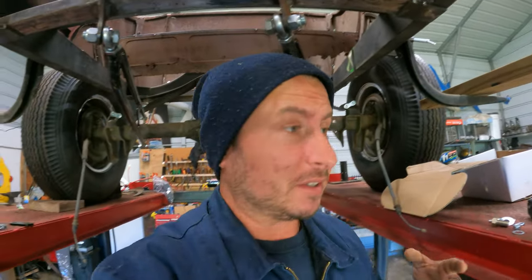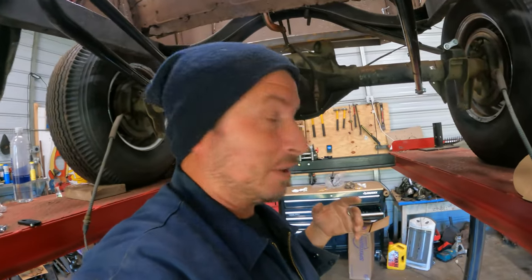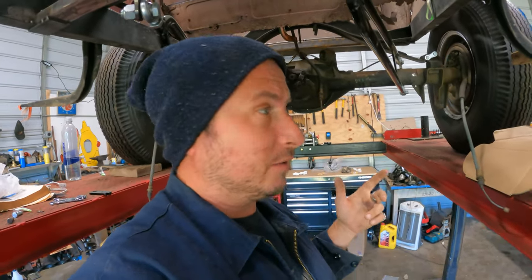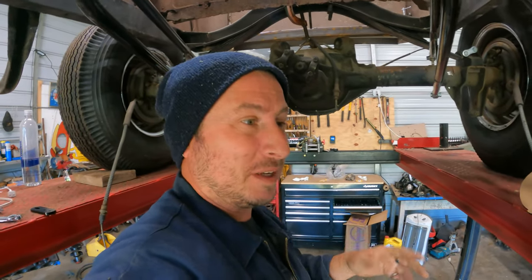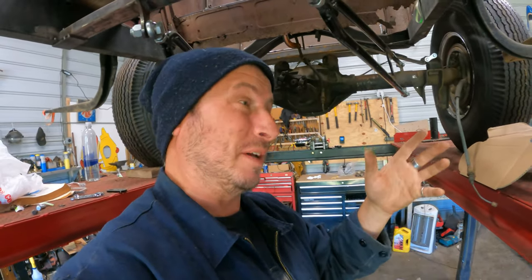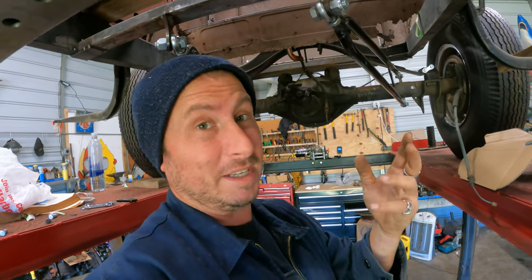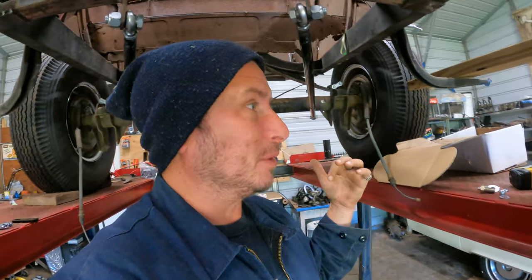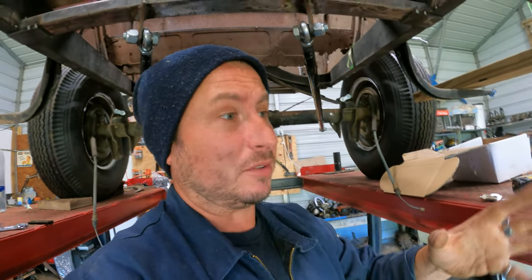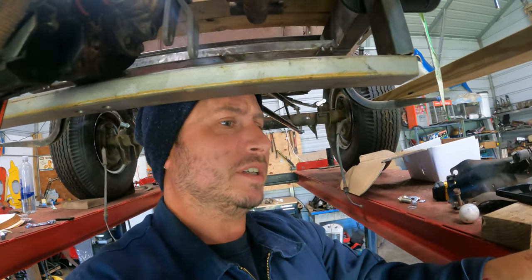I do have a Hurst Competition Plus that I got. Let's see. It needs a rebuild, or at least to take apart and re-grease. I'm not even going to show you. Trust me. It's a Hurst Competition Plus I got with the craziest, weirdest overdrive transmission, and it's basically like the Mopar 4-speed, but the fourth gear is an overdrive, and it's made for Chevrolets, and it was a short run for the 80s. Anyway, that thing was attached to it, and I paid, I think, $200 for the transmission, so I got a free shifter, which is great, but I was going to use it for that.